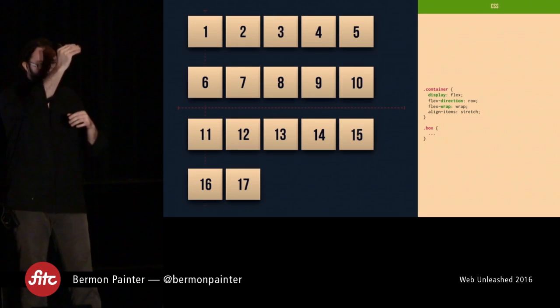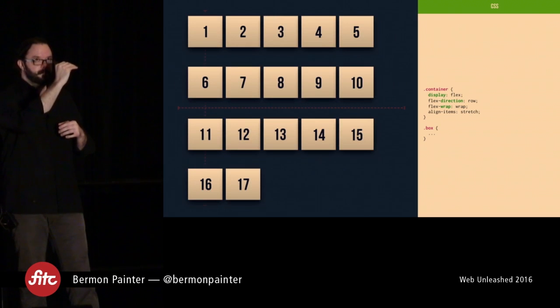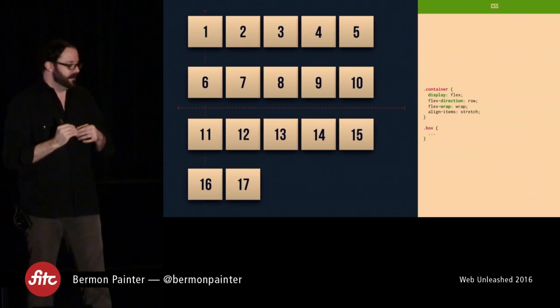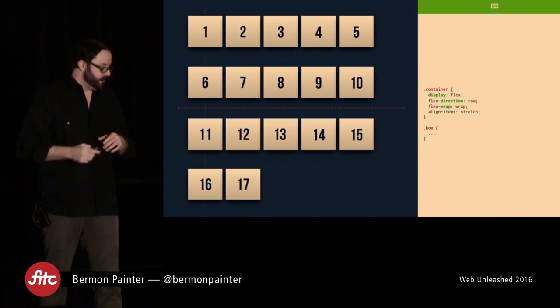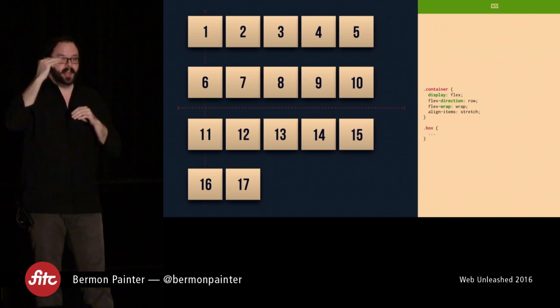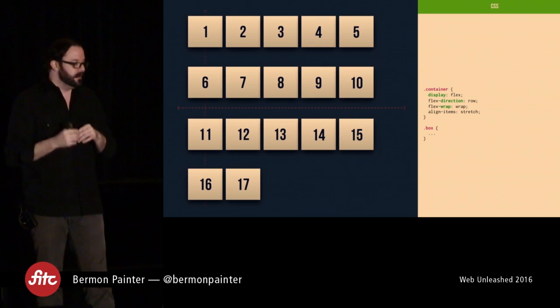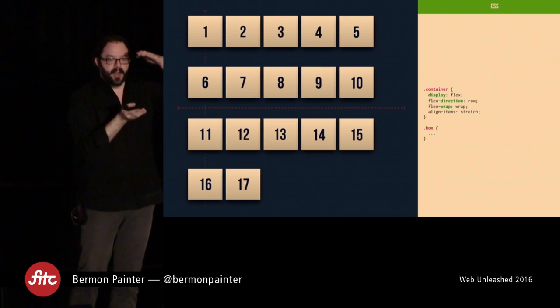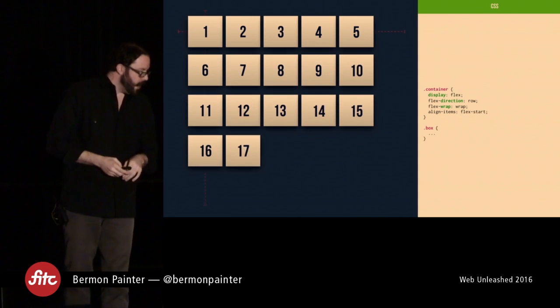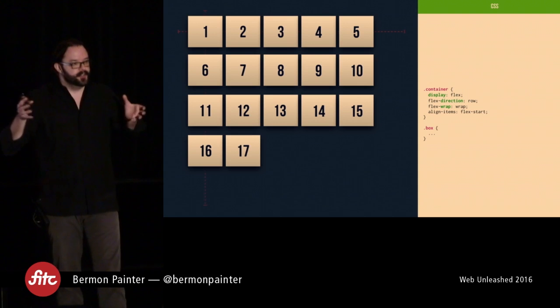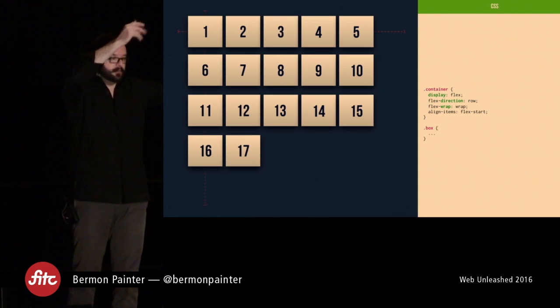Now, we have similar things to do things vertically, where we have align-content stretch. So if we have a lot, it's going to stretch those as much as it can, and then wrap as necessary. So they're all going to take up the same height across all of our boxes for the row. We have flex-start that's going to take all of our boxes and put them at the top left-hand corner.